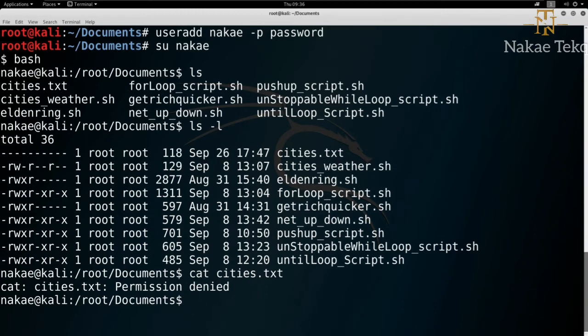Let's try the other file that we have permission for, cities_weather.sh. We have read permission on that file, so let's try that one with cat.